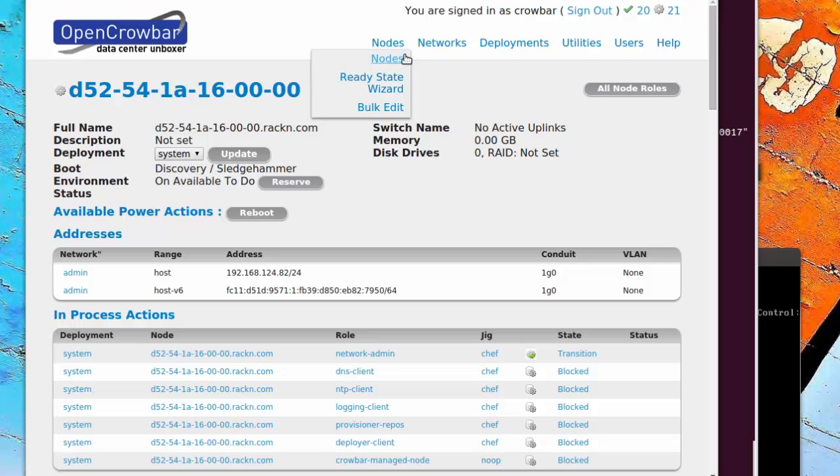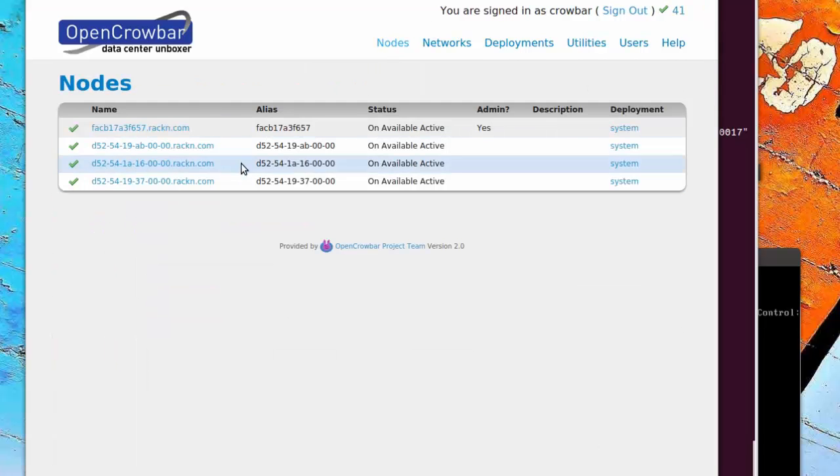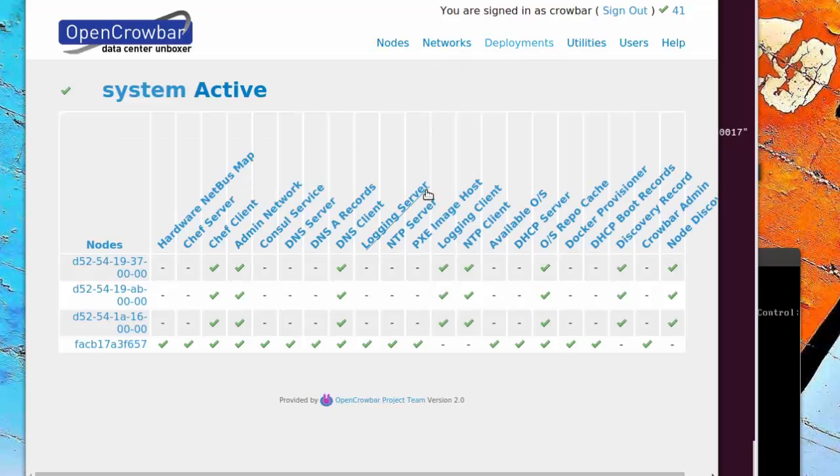And so if you go through the system, we have a nodes view where we show the nodes. They've all completed. One of the things that's really interesting for Crowbar is that we don't consider nodes having a discrete state. The state is actually a sum of all of the actions that are pending and completed. So when nodes are in transition, then they'll be shown as being in this intermediate state.